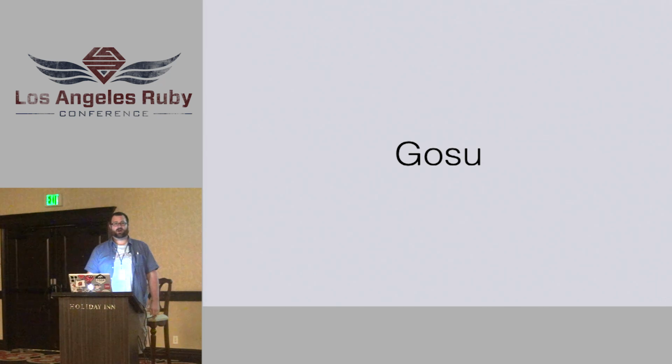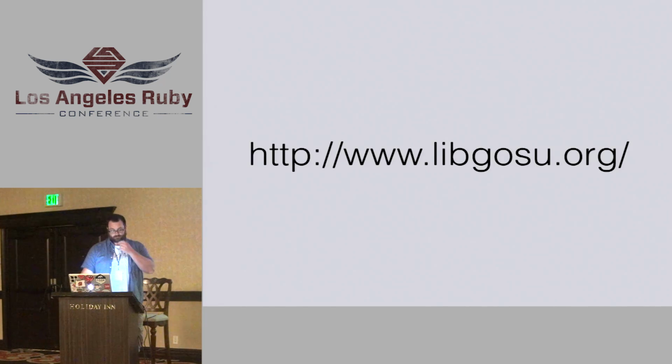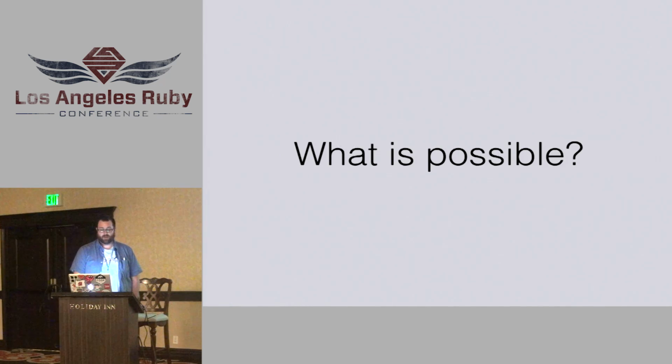So if you've got internet, which you should, because it's great up here, it's horrible downstairs, gem install Gosu, and it will try to compile, and we'll move on. You can also go to libgosu.org and look at the documentation, and we'll step through some of this documentation in this presentation. All right, so what can you do with Gosu?